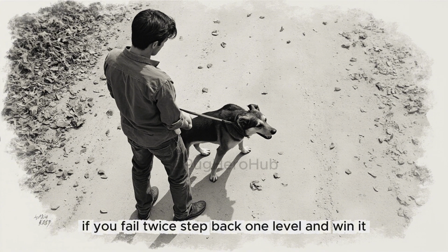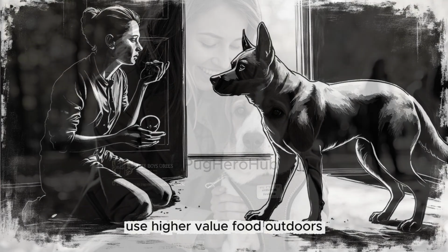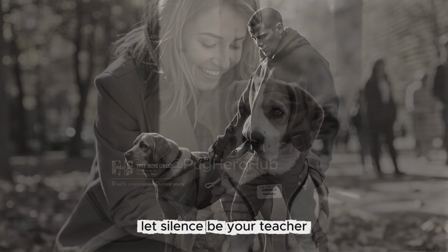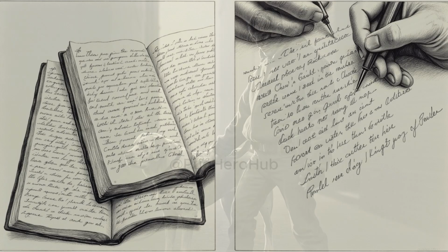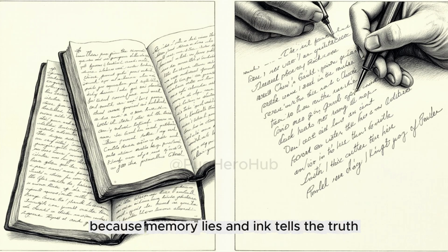If you fail twice, step back one level and win it. Pay more for harder moments. Use higher value food outdoors. Use a Y-front harness for comfort and freedom. Let silence be your teacher. When the leash goes tight, freeze and wait for slack. Then mark and go. Keep a small notebook and write what you see, because memory lies and ink tells the truth.